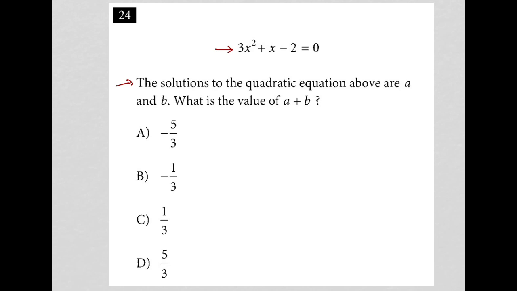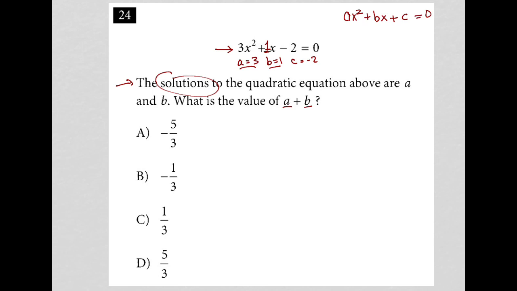All right, so a little bit of a tricky choice of variables here, because a quadratic equation is typically written as ax squared plus bx plus c is equal to 0, which for us would mean that a equals 3, b equals 1, because there's no coefficient here, which means it must be 1, and c equals -2. But this a and b are not the same as this a and b, right? Because we're told that the solutions are a and b.